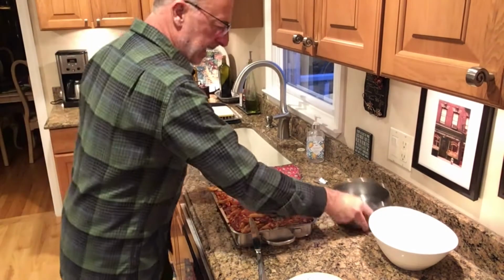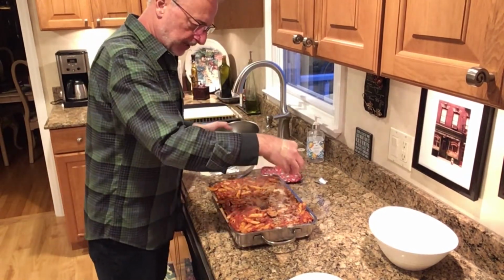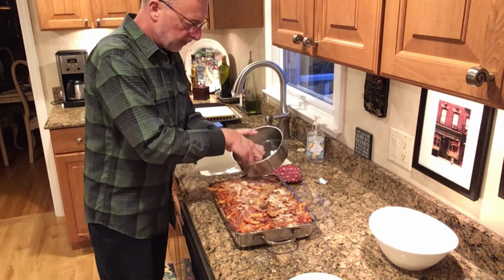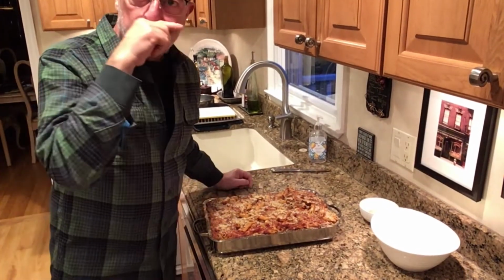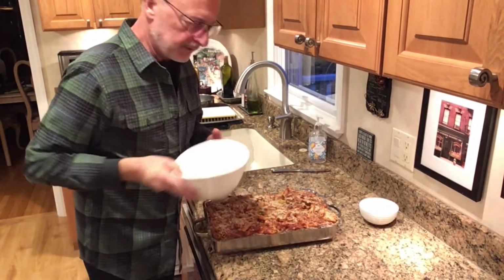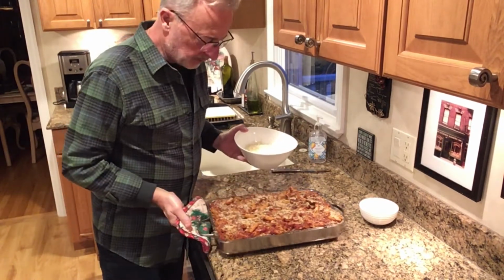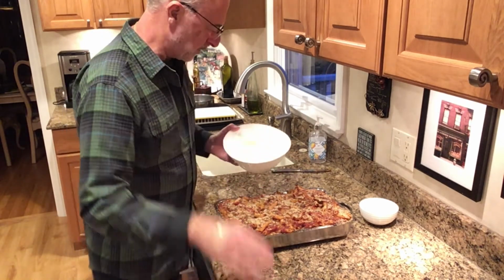And now I'm going to add the grated cheese and the breadcrumbs that were on there. I'm just going to put it back in for about 5 minutes, and then I'm going to put the gravy. Okay, so now we let it sit for 5 minutes. You can see it's browned a little bit. The tips of the ziti give that nice little crunch to it.